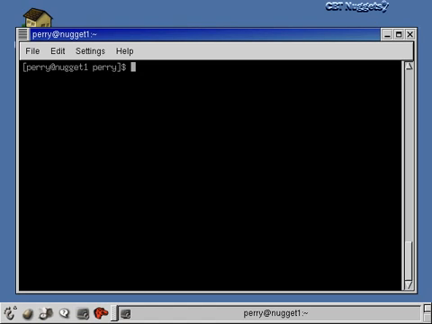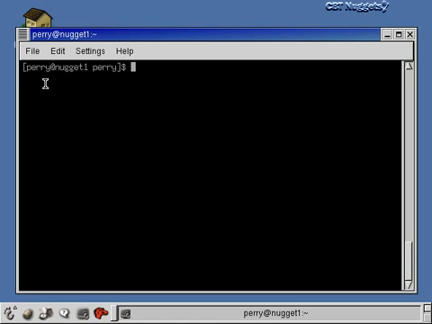Now when we get around to installing the system, you'll see a lot more about the super user account, but I just want to show it to you right now. Typically for your normal operation on the system, you're just going to be some regular user like the Perry account here. But when you need to do system administration tasks like install some new piece of software for everybody or add some new user account or something like that, you need to be a special user on the system called the super user.